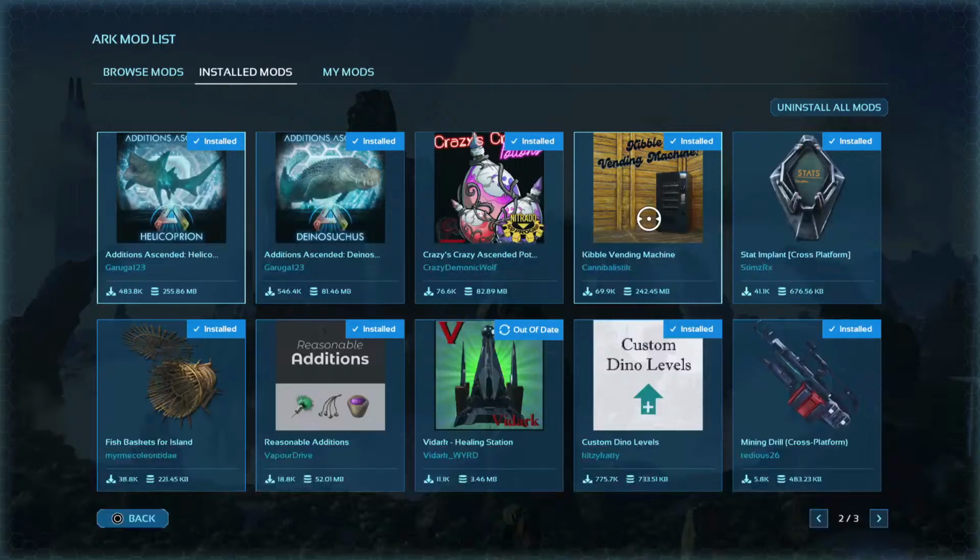But continuing, we got the stat implant, which is another implant in your arm, and it just keeps track of your stats, like your kills, your tames, all that kind of stuff, and your deaths. Right here, it's literally just a fishing basket for the island, nothing else different. Reasonable additions. It adds the super trank darts, which are the green ones here, the medium bola, which can bola medium creatures. It's kind of like a portable chain bola almost.